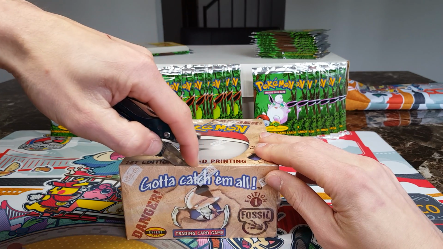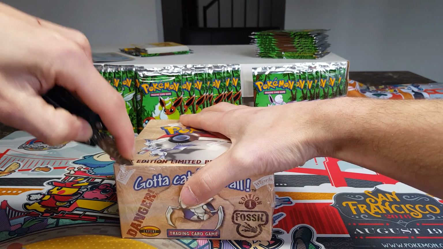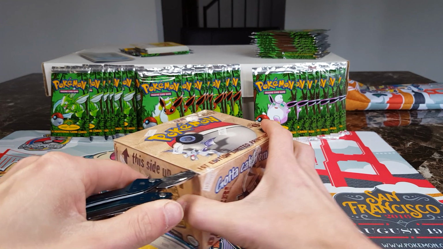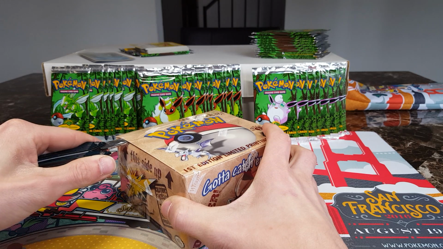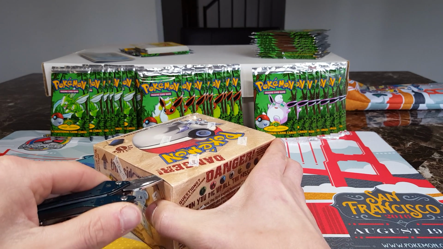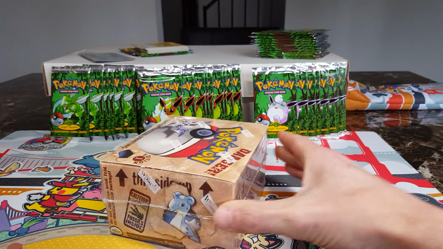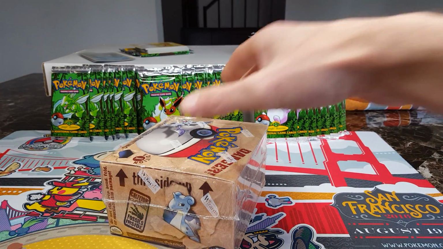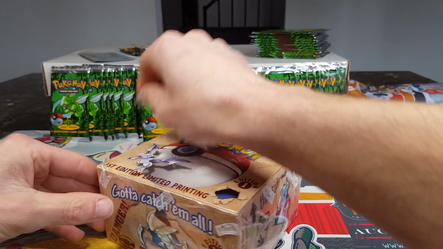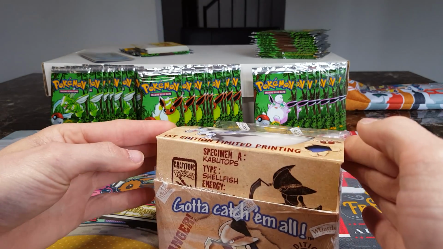So, cutting into this. I checked the seal on it. The seal looks good. It does not look like this should have been tampered with in any way, shape, or form. I did buy this off of eBay from what appears to look like a comic shop store on eBay. So we shall see. Hopefully the conditions of the holos are a bit better than the jungle packs, but as you guys know, jungle cards are not exactly the best condition set there is.